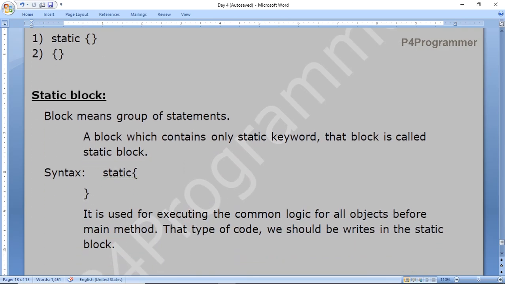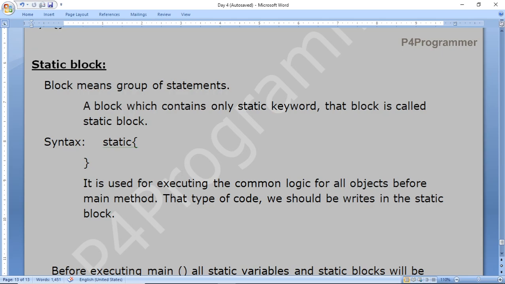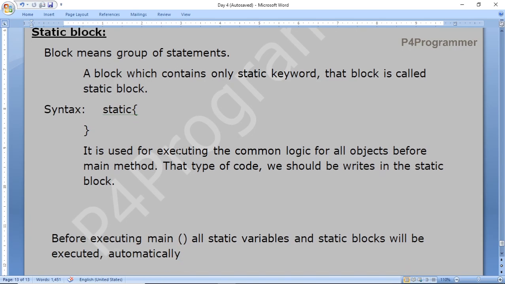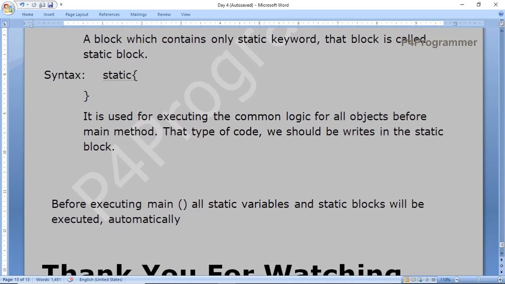Block means a group of statements. A block that contains the static keyword is called a static block, and the same goes for the instance block. We will discuss that part in another lecture, but here we are discussing the static block and the static concept.